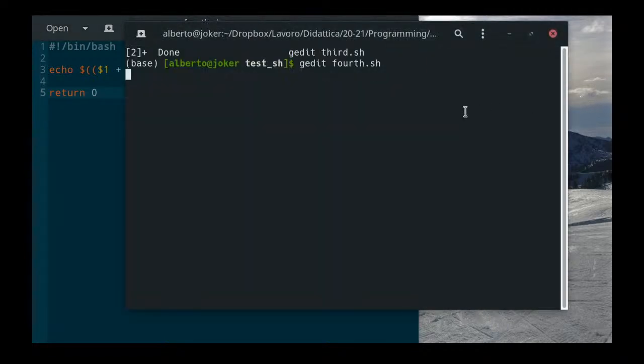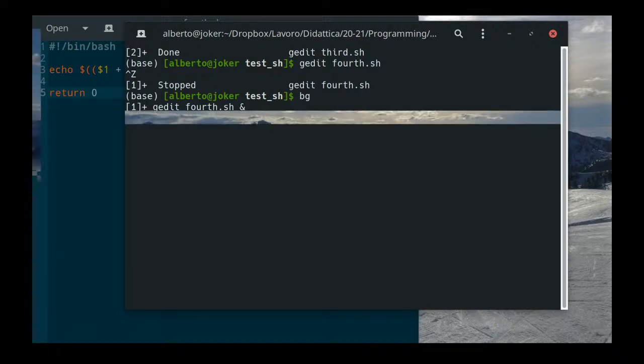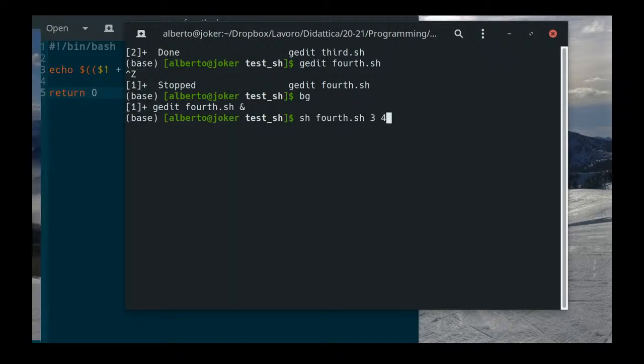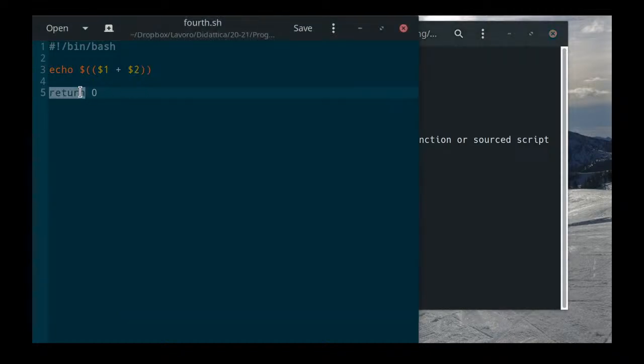Let's try to execute it with 3 and 4, for instance. Oh, sorry. I wrote return, I was wrong.